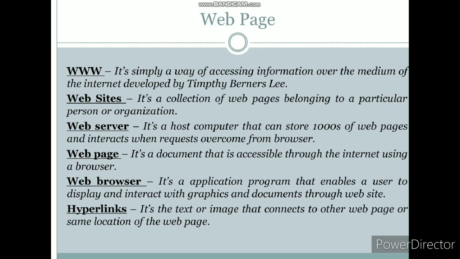You search in Google www.google.com or youtube.com, from where you will be accessing this video. How do you think that you will be getting that? You access the information through www. It is the storage locator. That is all it means. Now next we have websites. It is a collection of web pages belonging to a particular person or organization.